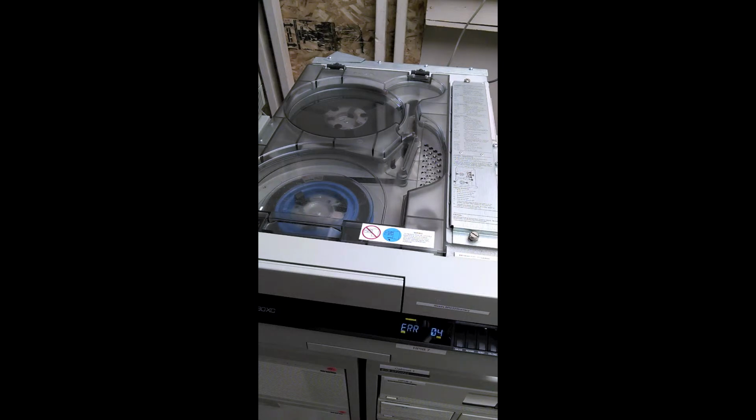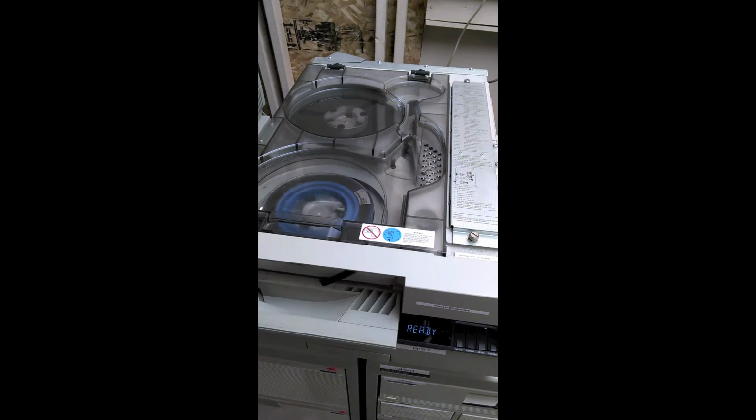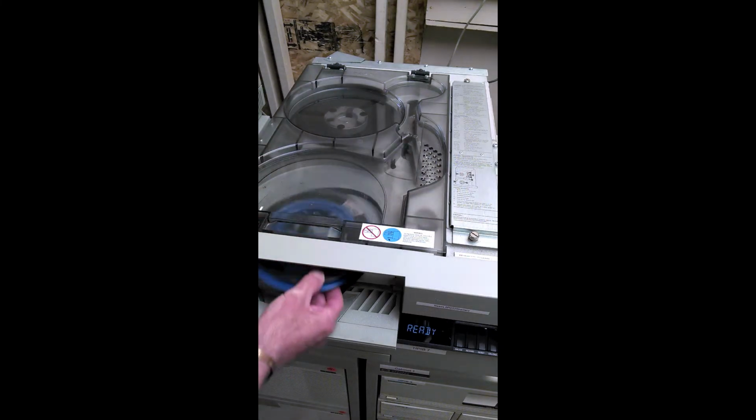So why is it giving us that error? We're trying to invoke a test that's going to write to the tape and then read it back. So what this error is telling us is there's not a write ring in the tape. So what we have to do is hit reset, go back to the main menu. We're going to say unload the tape. It's going to unload it, open the drawer so we can take it out. We're going to put a write ring in the back of the tape.